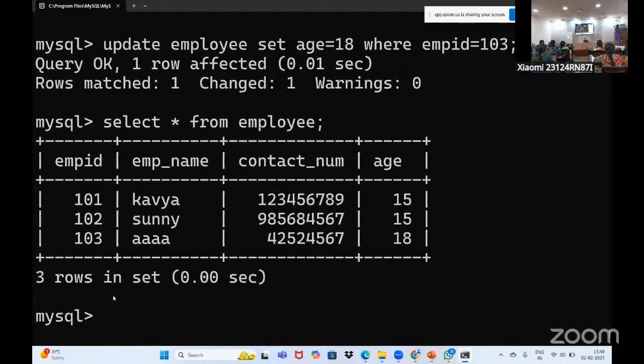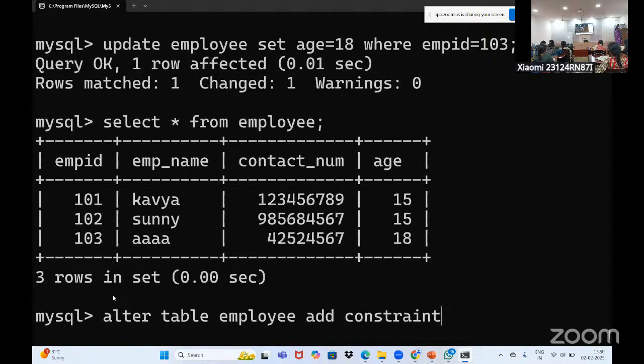Now I have to keep a check constraint for the age. How to update? Alter table employee, add constraint, check age less than or equal to 10.